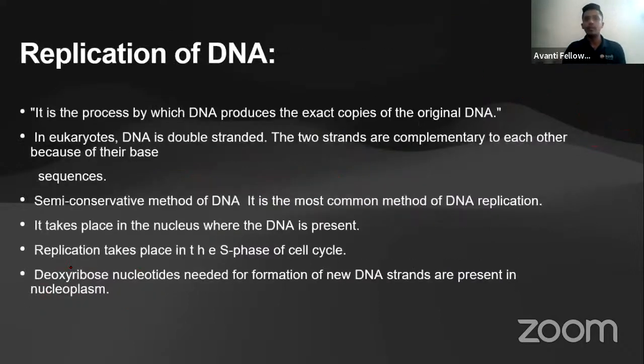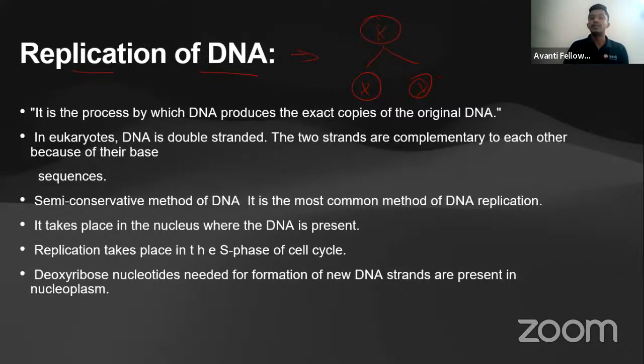Next one. Coming to the replication of DNA. What is replication of DNA? Replication of DNA is nothing but making photocopies of DNA. You have a parent DNA. Parent DNA means, for example, you have a parent cell. It divides. It makes two daughter cells. If it makes two daughter cells, even its genetic material, that is DNA, has to get into the two daughter cells, right? How did it become two? One became two. So this is what we are trying to study in replication of DNA.